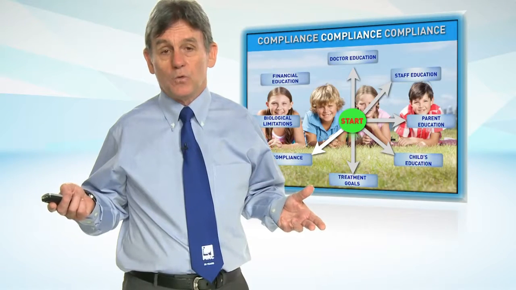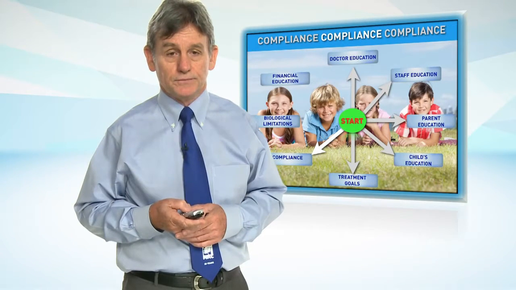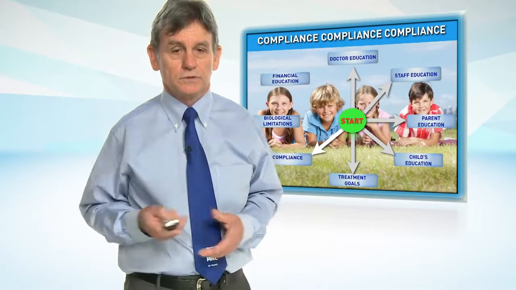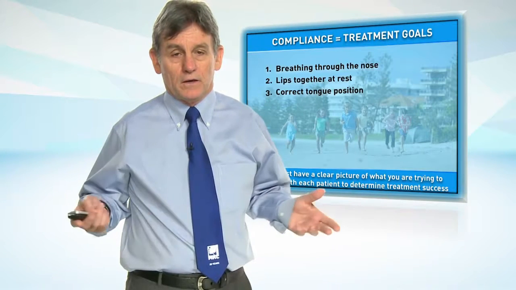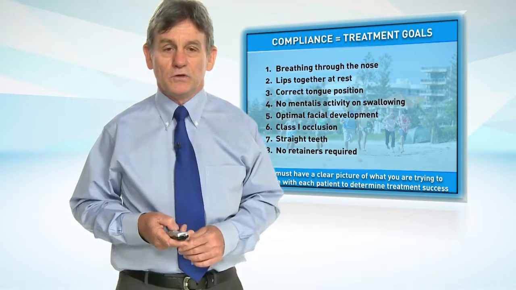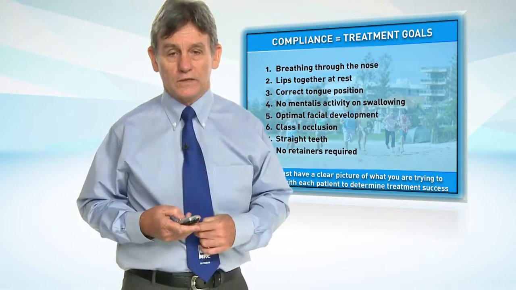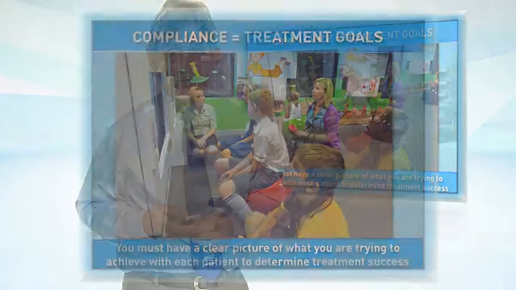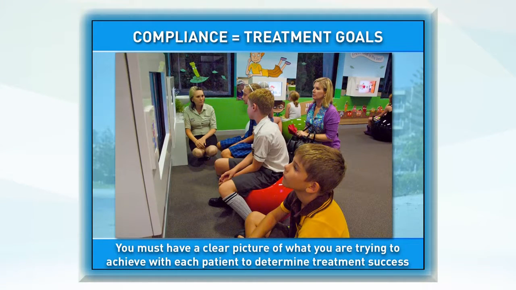Compliance, once you get all these in place, compliance is really not an issue. But compliance is everything. If you get good compliance, you get good results. And as I said, this is what compliance is all about, and explaining exactly what the child needs to achieve. And as I said, 50% of it is what the child motivates themselves to do. So in our practice, we have a large activities area. We can explain this to many children simultaneously. You can see that the parents need to be involved, but they're always in the background. It's always directed to the child.